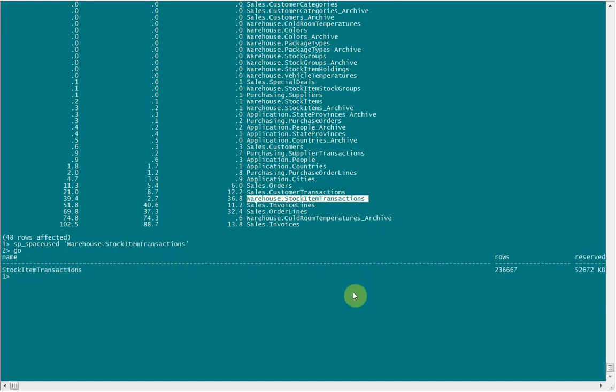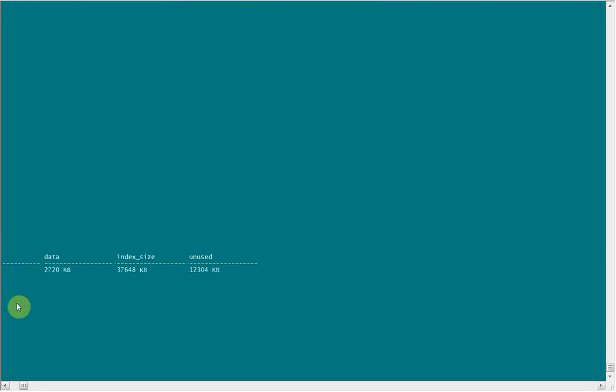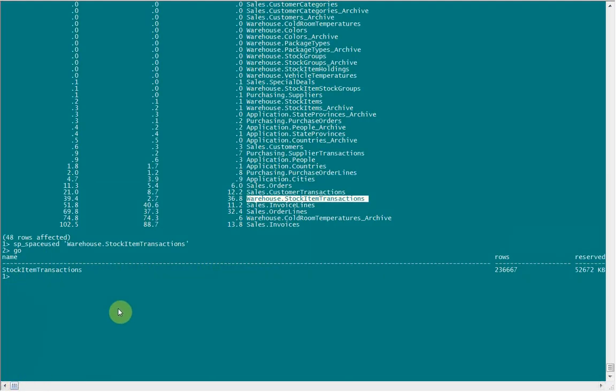You see, it gave us the table name, the number of rows, the data size, the index size, and other information. So it's very easy to obtain the table information quickly.